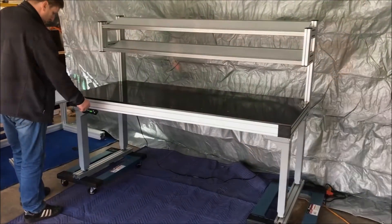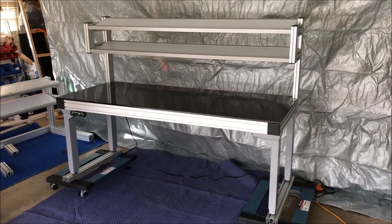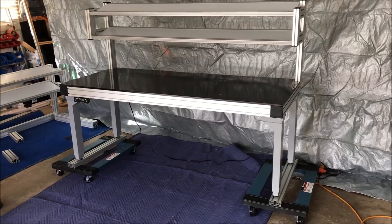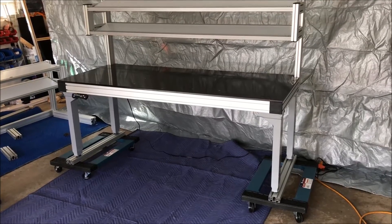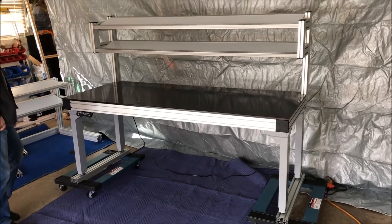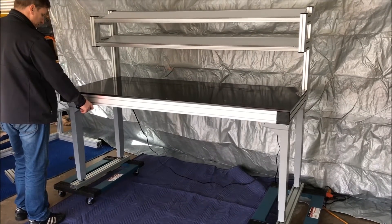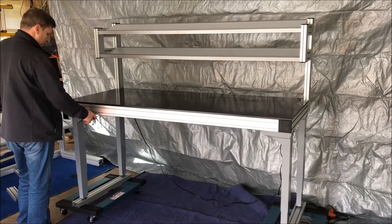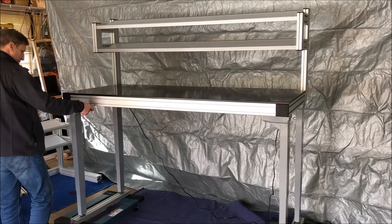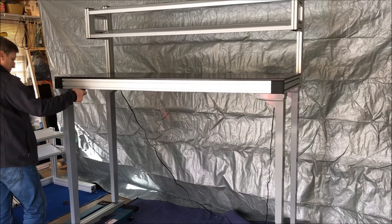This is a six-foot bench, 30 inches deep, two shelves for parts, used as an assembly bench at the customer. It's got four corner motions that are sequenced together to raise and lower the table. It has about a 21-inch throw from bottom to top. Weight capacity of the legs are about 750 pounds. The tabletop weighs less than 125 pounds, so you can imagine how much load you can put on this.